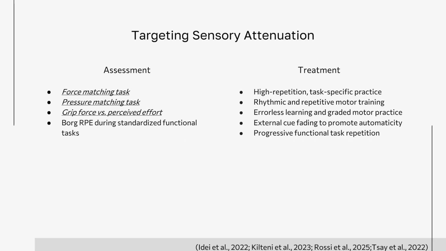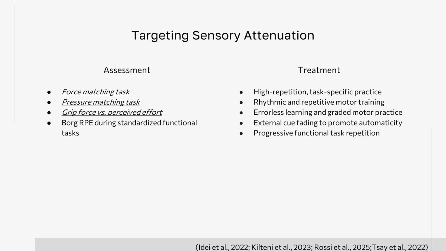Now, when it comes to targeting sensory attenuation, there are a few methods. There's a couple that I found to be, their reliability and things are still kind of being tested, but these methods are being used. They are used greatly in FND, functional neurologic disorder, as well as other conditions like schizophrenia, where the central nervous system is kind of running rampant, and it's difficult to tell the difference between what's expected and what's not, and these kind of imbalanced impairments in performance span a lot of different conditions as it comes to the central nervous system.